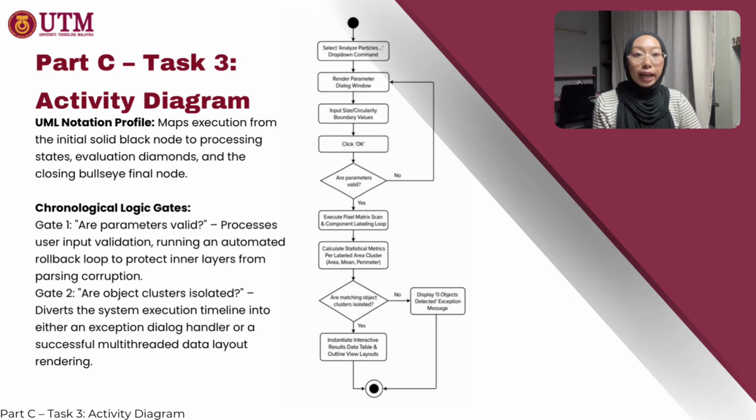The first diamond checks if the user's boundary inputs are valid. If not, it loops back to the dialog box, creating a safety validation loop. The second diamond checks if any objects were actually found, deciding whether to route to an exception message or build the live result layout before finishing cleanly at the final bullseye node.